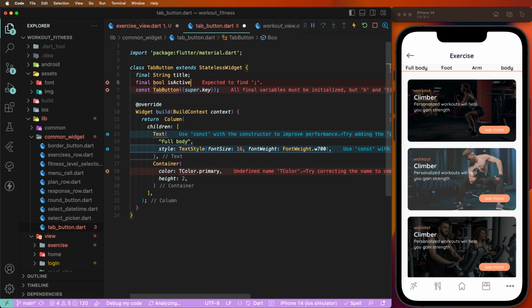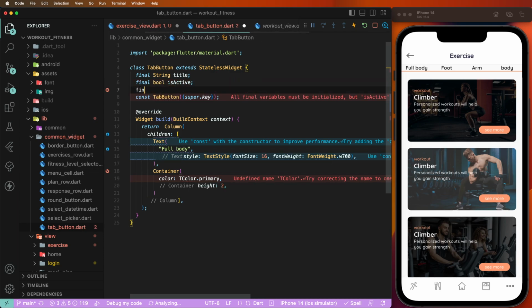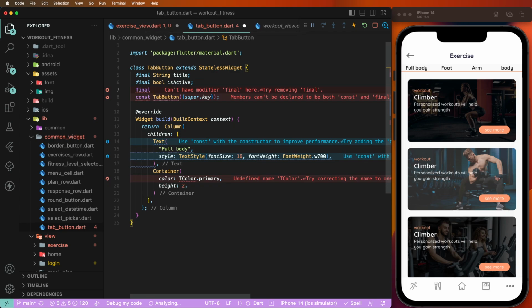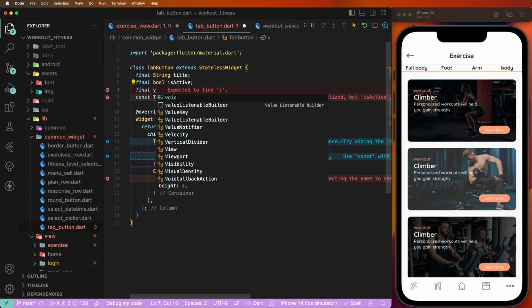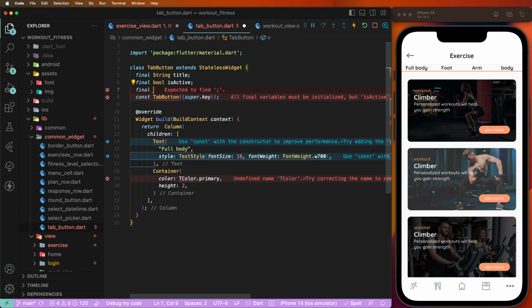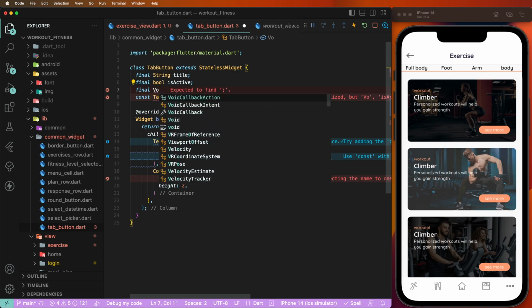Active. Now we need to set the indicator. We need to define the void callbacks for the on press event.